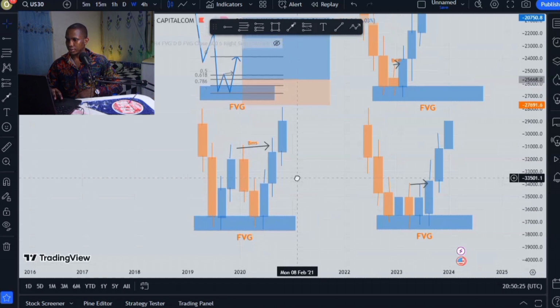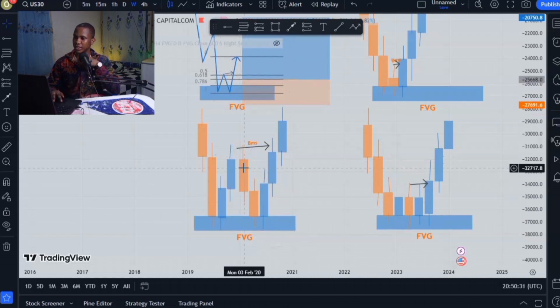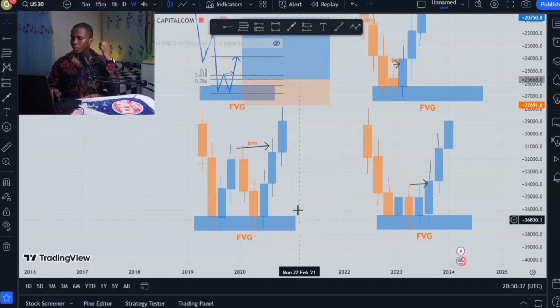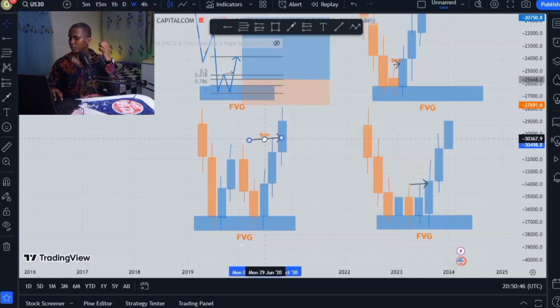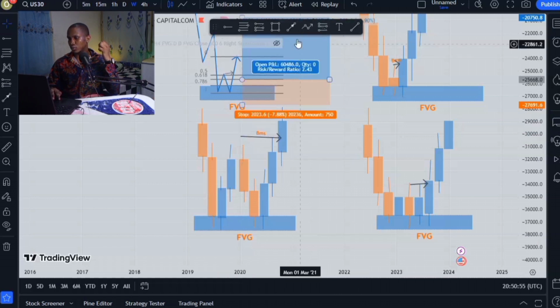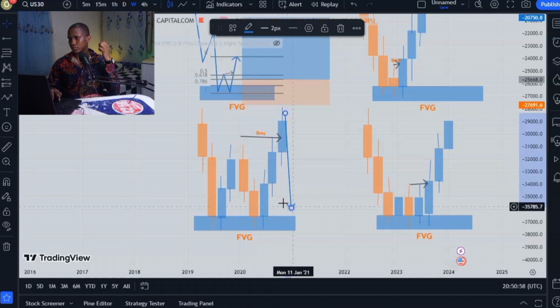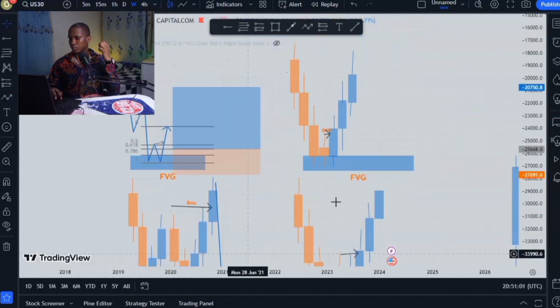actually this type. I think this is almost the same as the one we learned here. The market came, retraced, boom. And these people will call this a traditional W pattern. Can you see the W pattern now? And they will start entering from here. I've seen a scenario where the market came here and started falling down. So always wait for the market to have a break of market structure here before you come down to buy, which I already said. Before you actually buy at this level here.